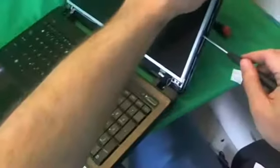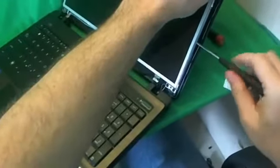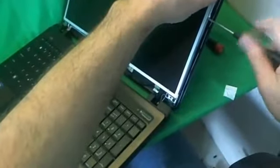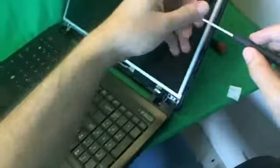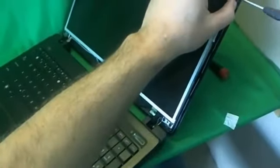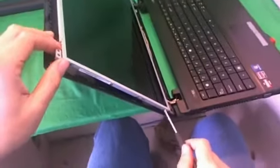1, 2, 3, and 4. So that's all the screws on this side. We turn the laptop to the other side and we do the same thing.